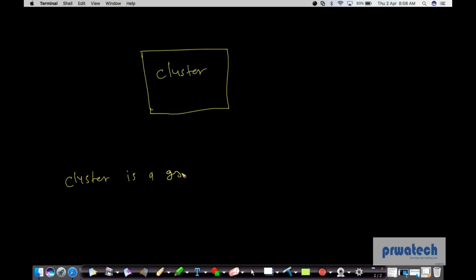I have, say, one big cluster. Whenever I say cluster, what do you understand by cluster? A cluster is a group of nodes, a group of machines. This node is nothing but a laptop, desktop, virtual instance, cloud computing, any of it can be. Now in this cluster, there are multiple projects running, right? Let's say there are a total of 3 projects running.